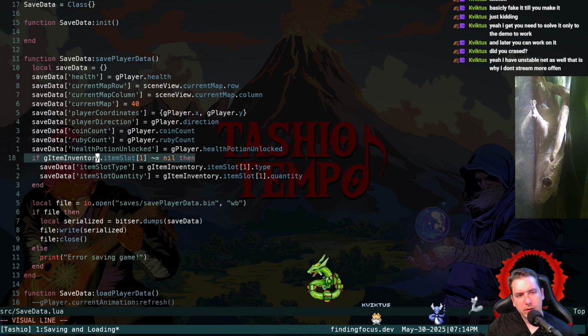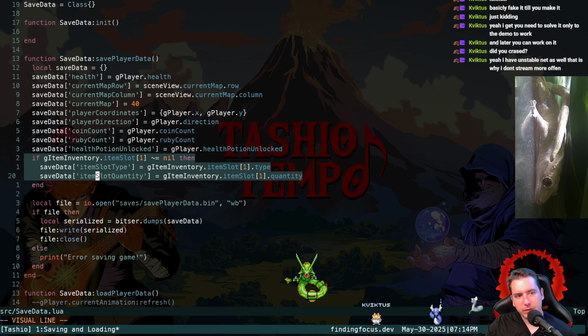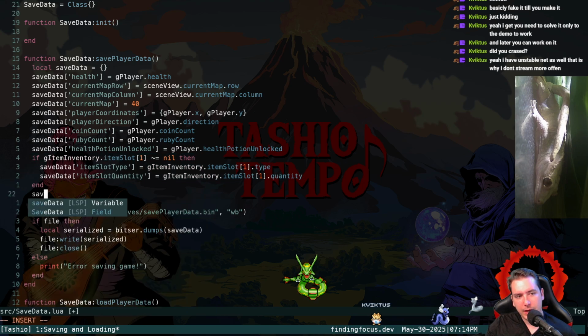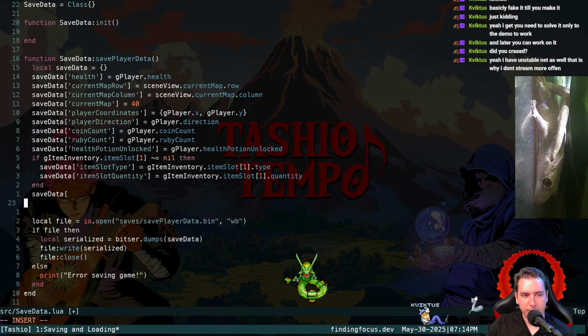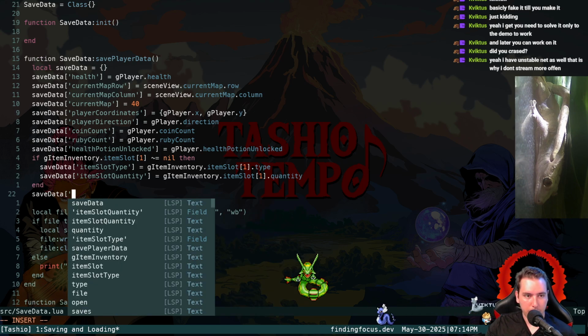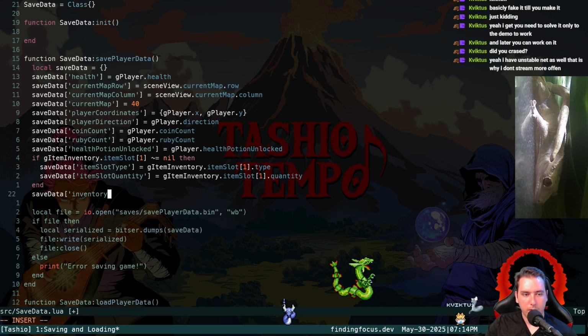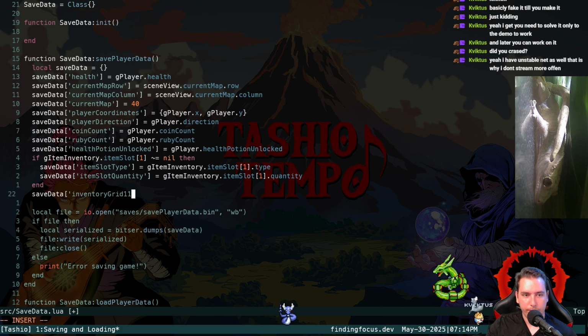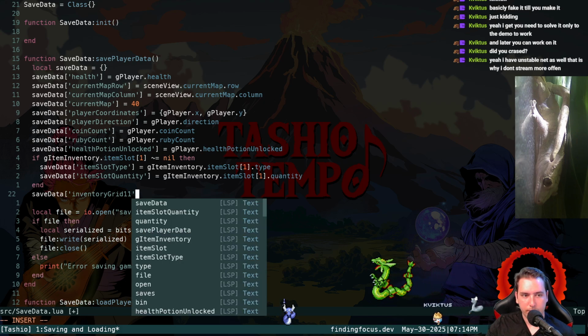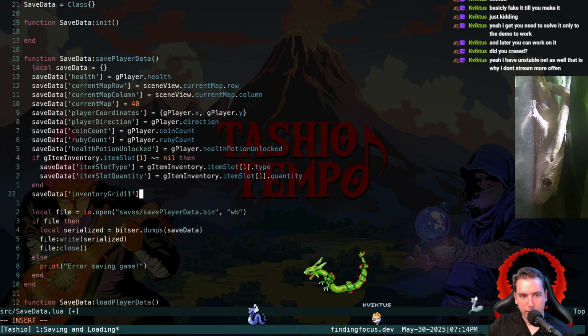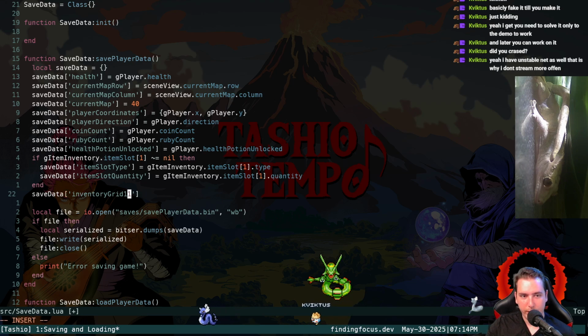Okay. So I'm going to call this a key in the save data table called grid 1-1, or inventory grid 1-1. It looks like 11, but it is 1-1.